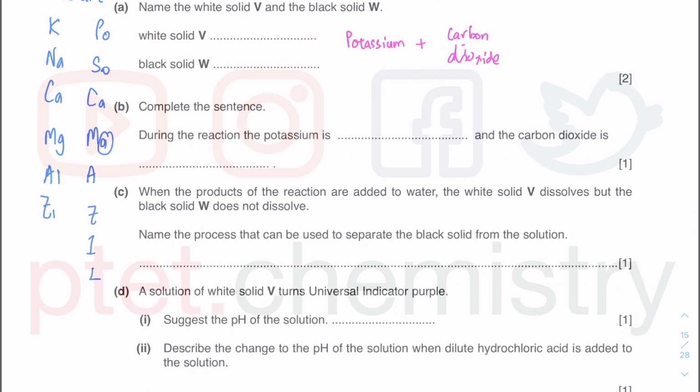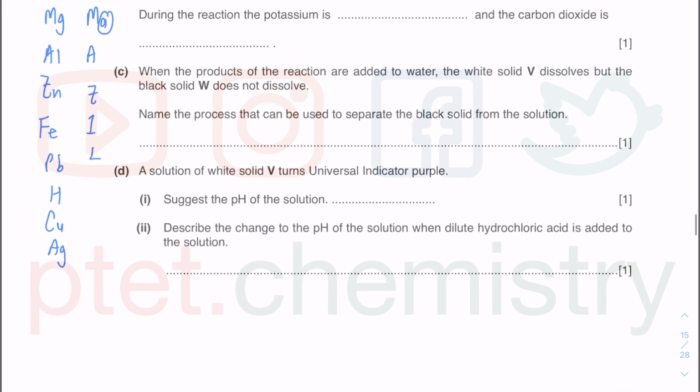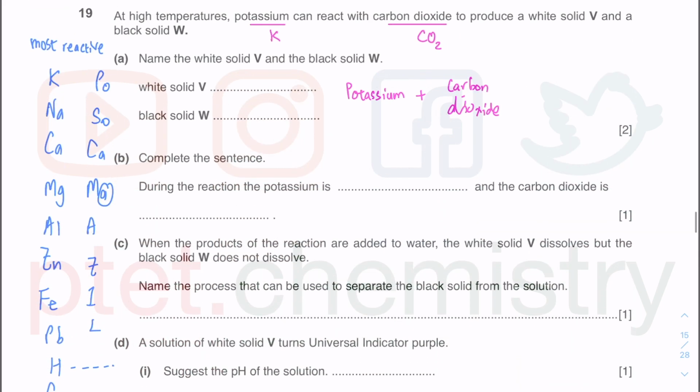So this is your zinc, this is your iron. Iron symbol is Fe, not I, but that's how we pronounce it. Pb, and then hydrogen, copper, silver, and then you have gold. So this is the dividing line for acid. So carmazil, and we gotta know where carbon is. Carbon is in between there, so carbon is there. So potassium can react with carbon dioxide. Potassium is a more reactive metal than carbon.